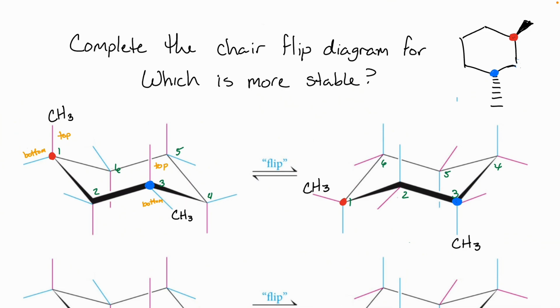Okay. So then finally we can get at which one is going to be the more stable conformation. If I look on the left, again, what's this position right here? This one's the axial. And what's this one? This one's equatorial. So then when they flip, this one's equatorial and this one's axial. So is one of these more stable than the other one? No, they're both going to have an axial methyl group and an equatorial methyl group. So these ones would be equal, right? 50-50 distribution if you were to freeze time and go down there and look and see what's up.